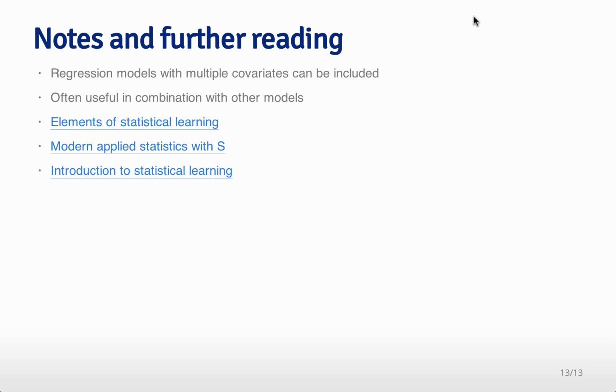So regression modeling can be done with multiple covariates as well, and we'll have a lecture on that, but you can also combine it with all other prediction and machine learning methodology. Again, it's sort of a good, quick and dirty method for use. It does get a higher misclassification error when the relationship isn't necessarily linear. A lot of prediction with regression modeling is covered in these books and would be a good place to go if you want more information.